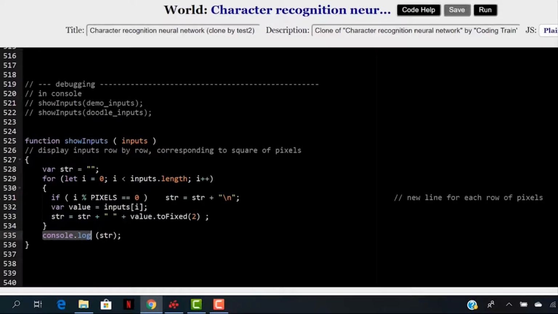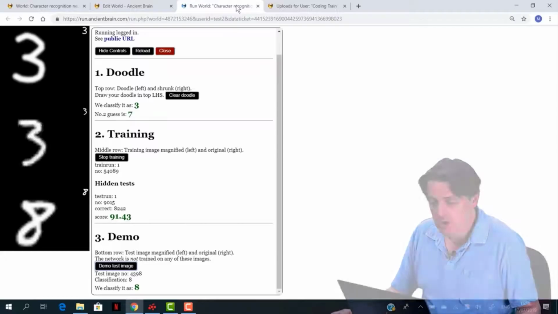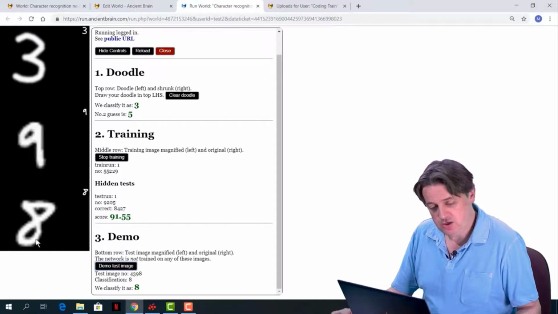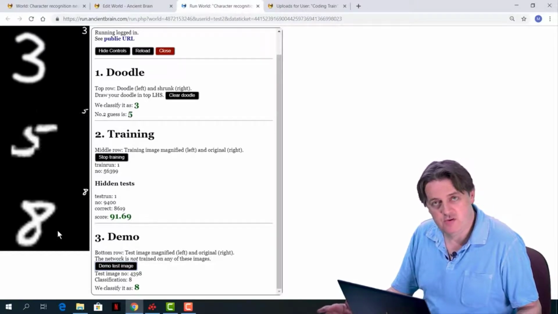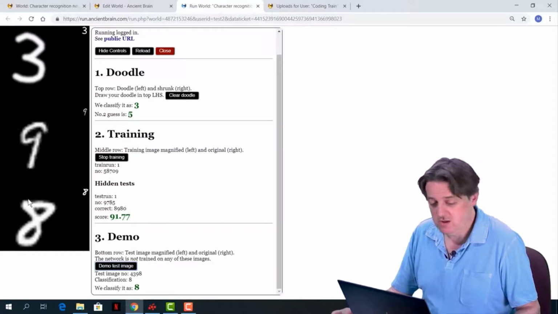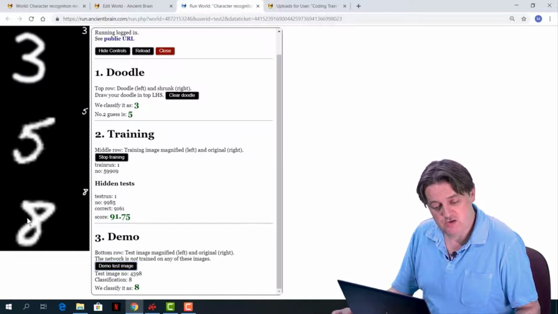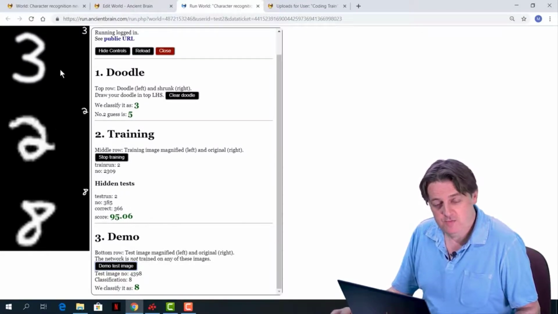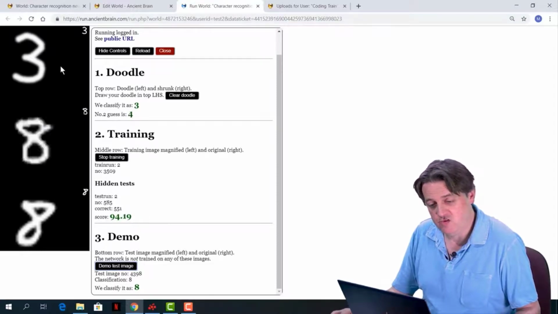It shows the pixels laid out row by row. Now, when you do show inputs on the blurred doodle and the training exemplars, they look very similar. It's really hard to see what the difference is, but you can't argue with the fact that the network does much better at recognizing these than it does at recognizing these. So why that is the big open question of this exercise, and what I'd like you to make some progress on. All right, so I'll give you a lot of help in the exercise section as to how you could improve doodle recognition, and I'm hoping for some original ideas.